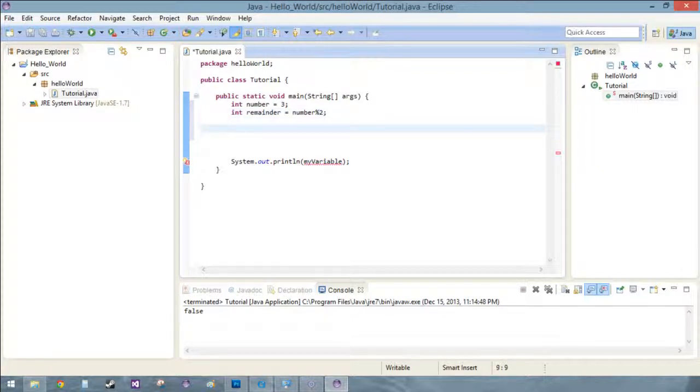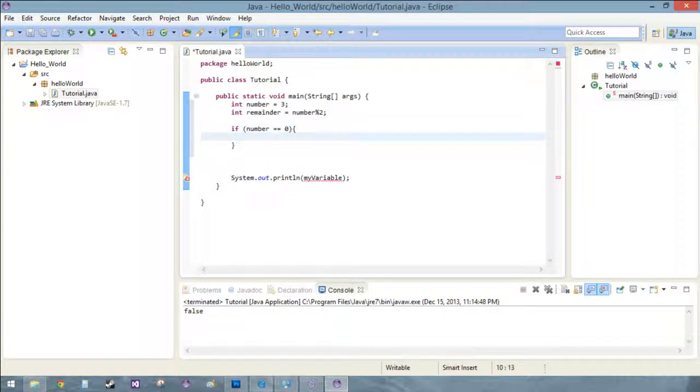And then from there, we'll go if. Inside of these parentheses goes our condition. So it's basically the thing we're testing. We'll just type in if number equals 0, we'll execute some code.